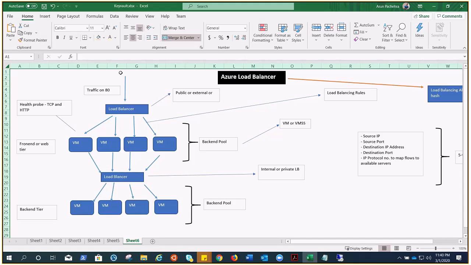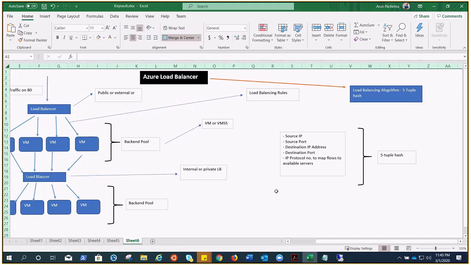As a result, 5 tuple hash might cause the traffic to go to a different backend. So that's how the load balancer knows from where the traffic is coming, from where the traffic will go, and that's how you can ask the load balancer to send the traffic to a particular VM by utilizing 2 or 3 tuple out of these. So that's the whole and soul of this basic load balancer.